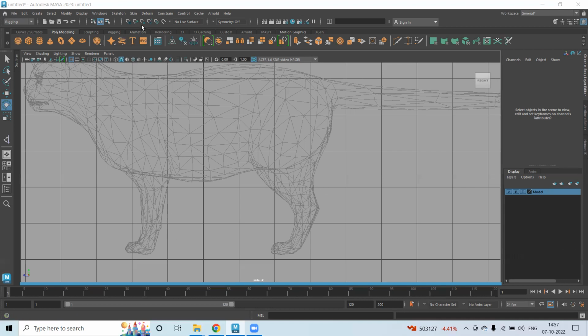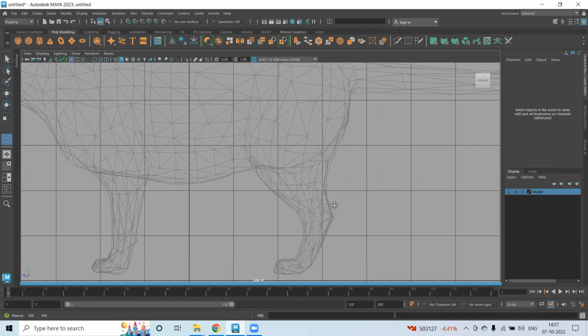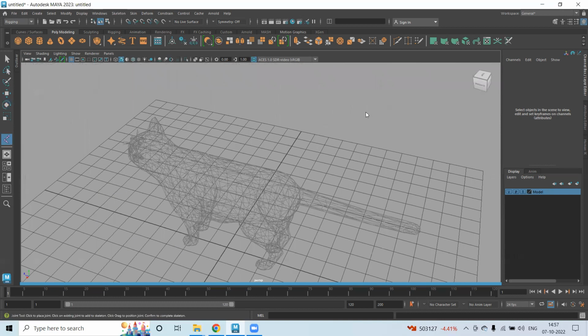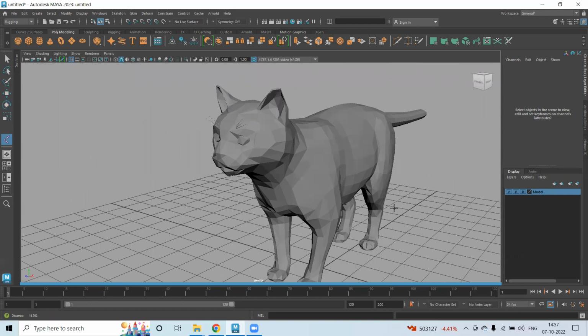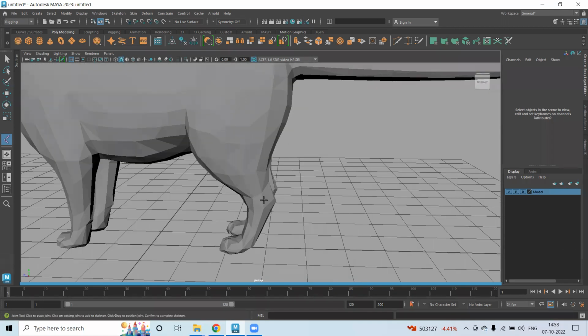Okay, so what I'll do, I'll go to create joints. So very first thing is I need to work on the leg part. First think where the thigh is. Okay, and you need to be really sure which part is where. So basically this is the thigh part, and I'll place one joint here, another joint here, and this is kind of our pole vector has to be here, means the direction of this particular joint, it should always be in the back side. It will not come in the front side. Okay, then here one joint, and then one joint here. Okay, that's how it is.